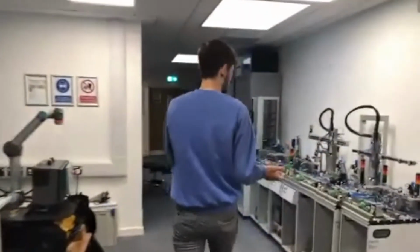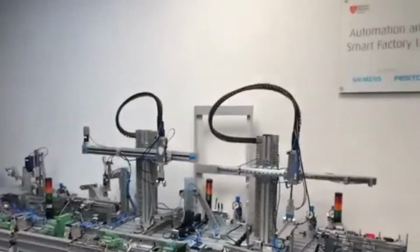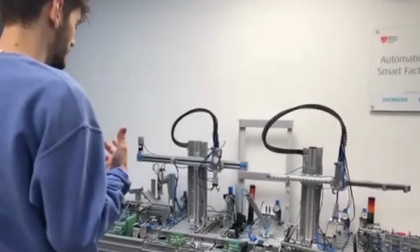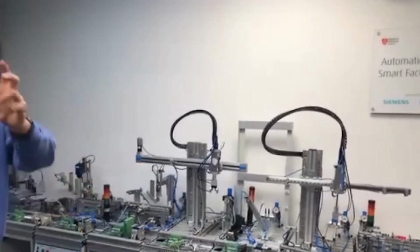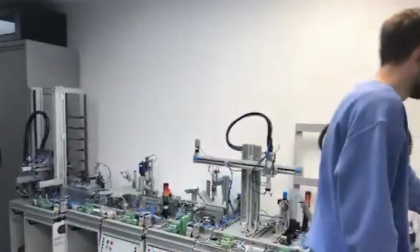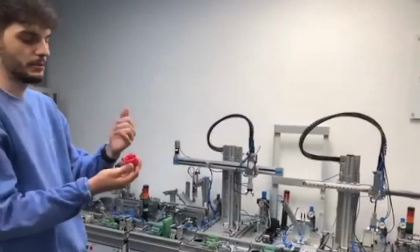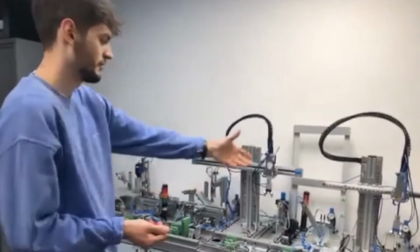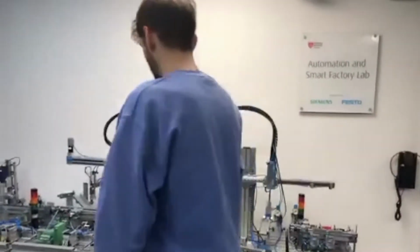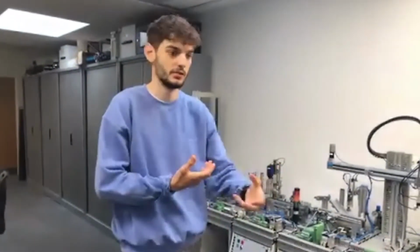These training boards, which are currently half built because we have been training on them, kind of give you a bit more sense of the application of what we're using in those first principles. So these ones can manipulate these things called pucks. So we can do color sorting, or we can cap them or put things in them, and these kind of manipulate it throughout its journey of production. It may seem something simple at first, but every single principle we use here is then used in industry because it's in the industrial equipment.